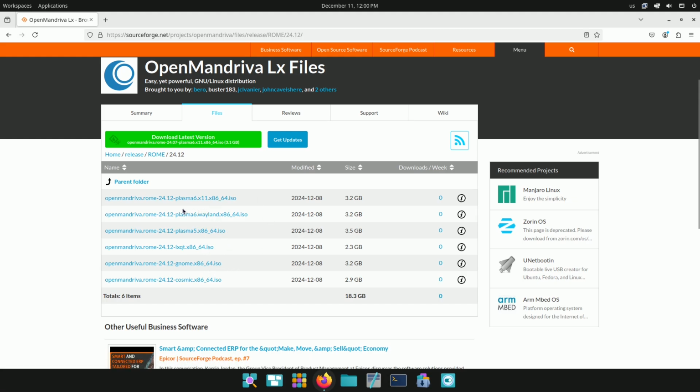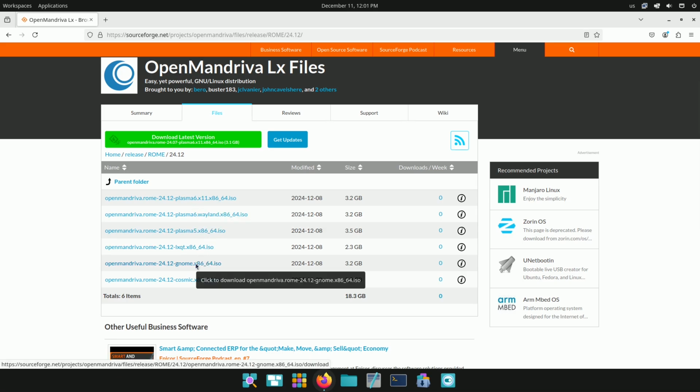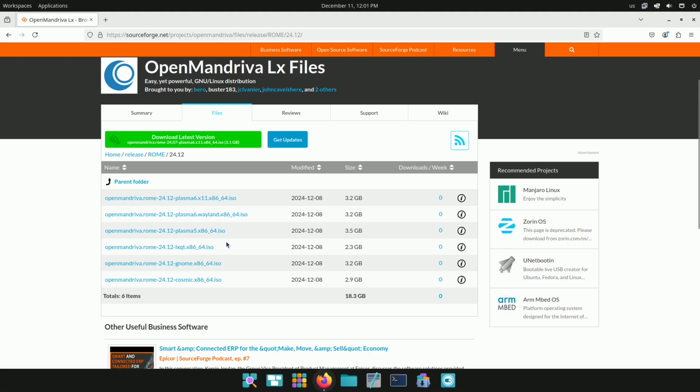We already saw all those versions, like we already knew KDE Plasma, LXQt and GNOME, how they perform, how the CPU resources will be consumed, RAM and everything. So I chose Cosmic because we never tried the Cosmic desktop environment in OpenMandriva. We tried it in System76 Pop!_OS, but we didn't try it in OpenMandriva. So that's the reason I chose this desktop environment. I know there are a lot of issues and bugs, but I wanted to try this and show you how it's going to perform.